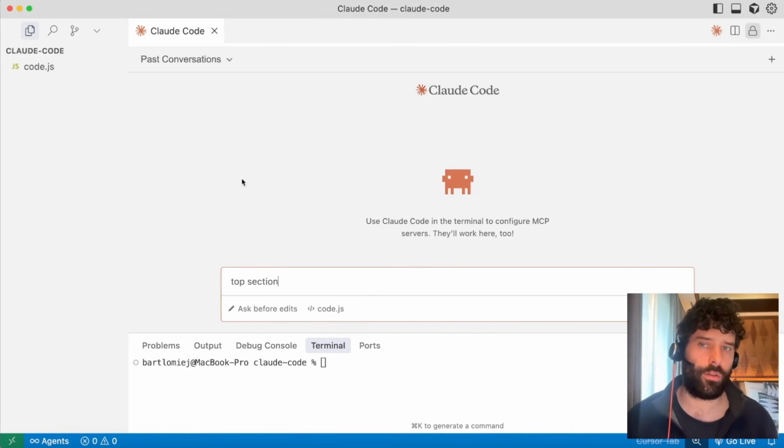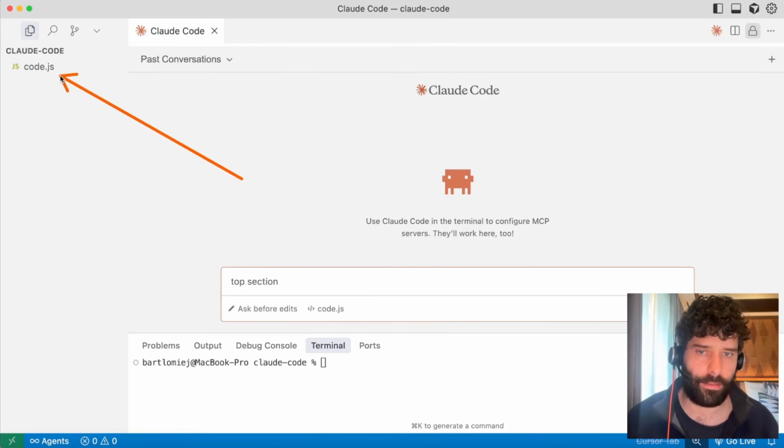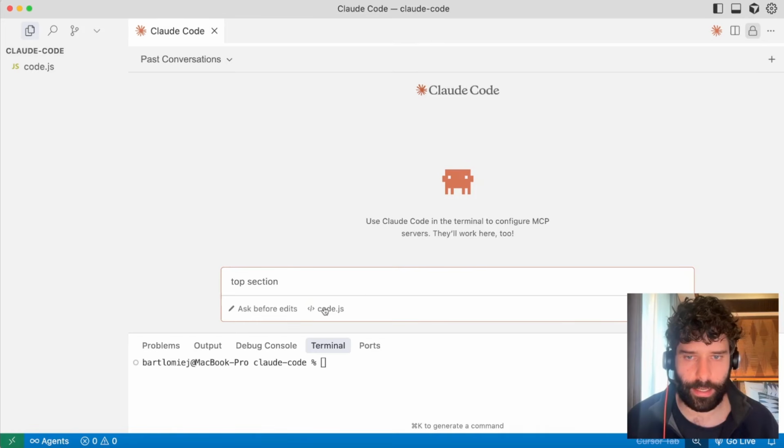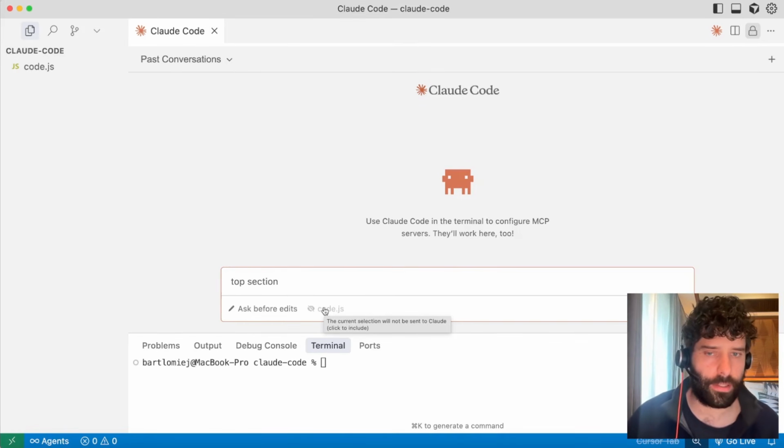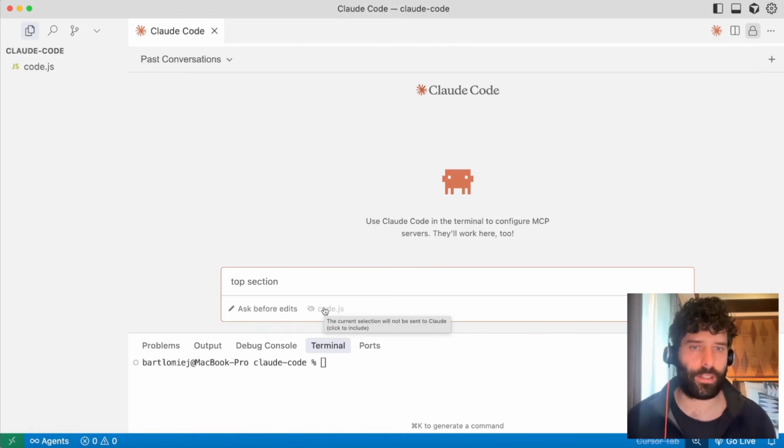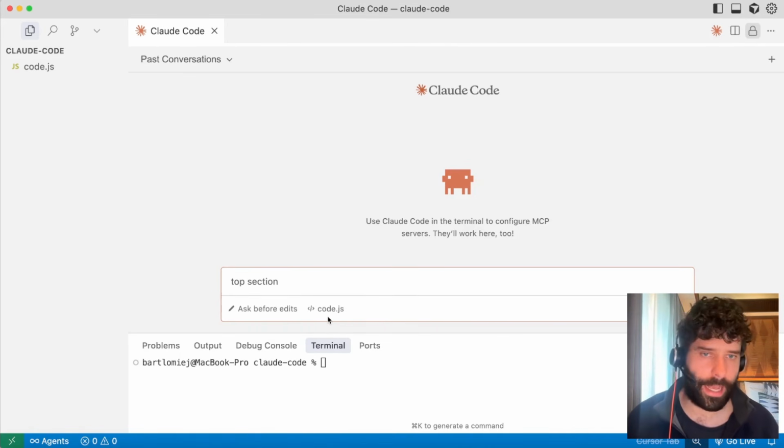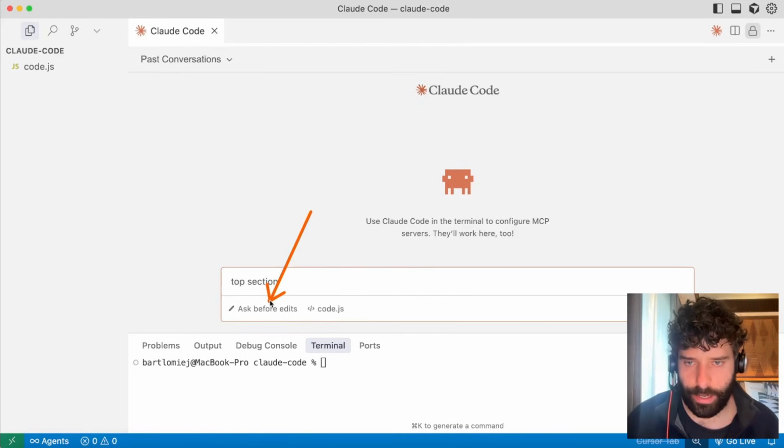The Claude Code agent will be able to read all the files over here and actually create new ones or even edit existing files. So over here, you can see all the different files that the agent will have visible to it. If I click on this file, it's going to make it invisible, which means the agent will not actually reference the code.js file when it's thinking and having a conversation with us. And if I click it again, it's going to now be able to be accessed by the agent.